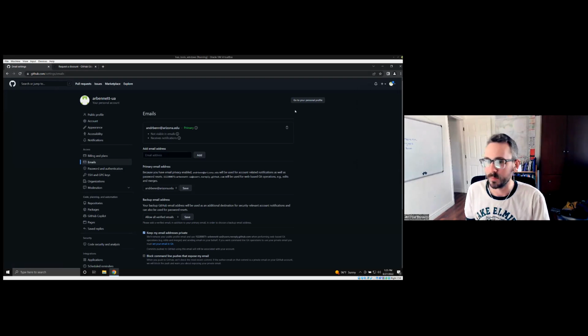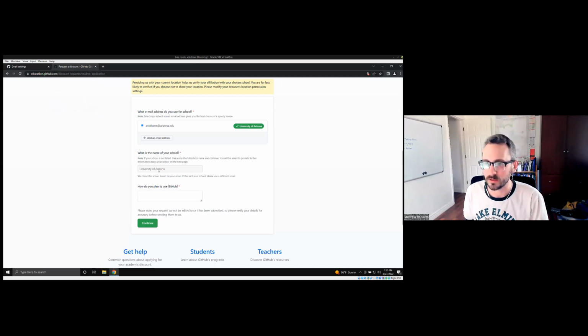But if you just did sign up with your arizona.edu account, you should automatically have that filled in. It will pre-populate that, and it will ask how you're going to use GitHub, and you can put in whatever you'd like, classwork, research, etc.